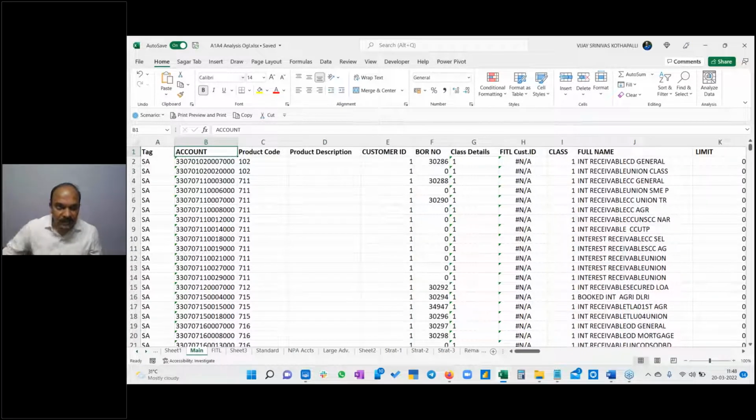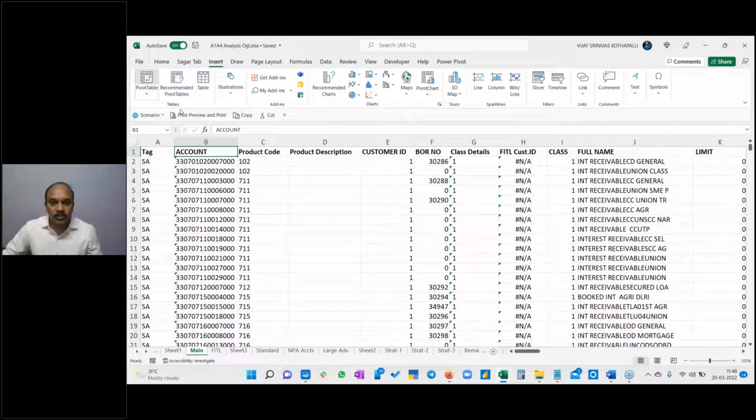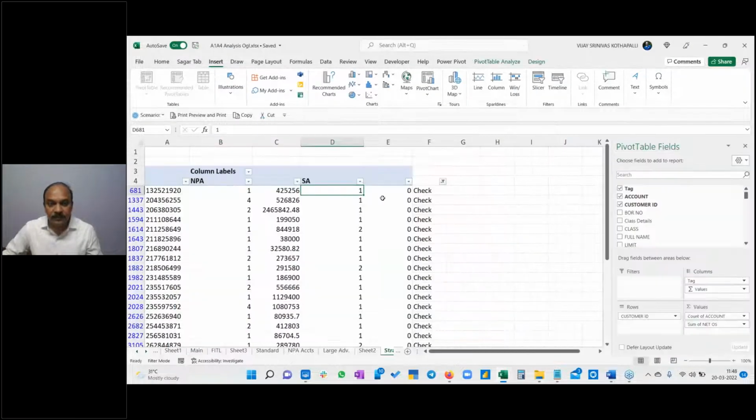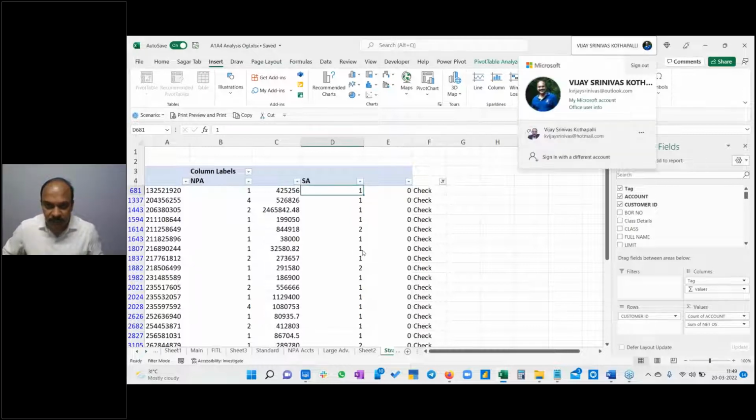So this is the table where I combined both the term loan and the CCOD. Okay, now on this I'll insert a pivot so that I've created this particular pivot. Now here I'll group based on the net outstanding for each, the CCOD and the term loan, and of course I have the count of each of that particular account. Okay, let's not get technical again into the pivot. As I said, all these videos are anyway there in the given link, because if I get into the functions and tools, it might take even more time. Okay, now once I have that, I'll take up the customer ID, which is obviously the unique value of each of the customers.